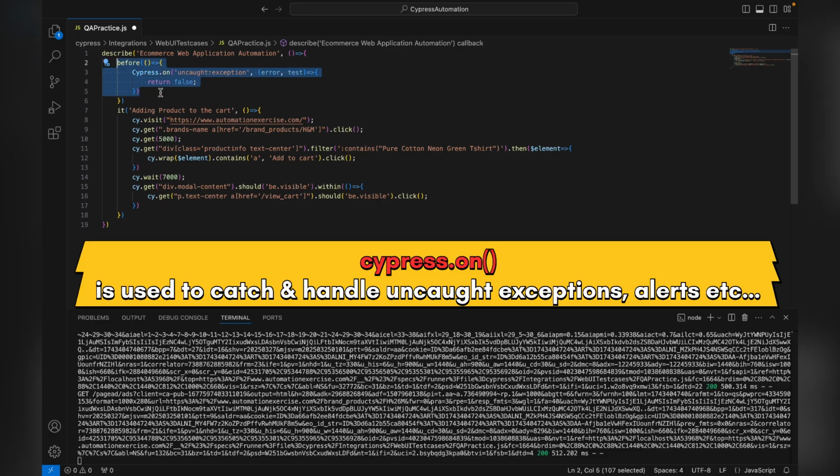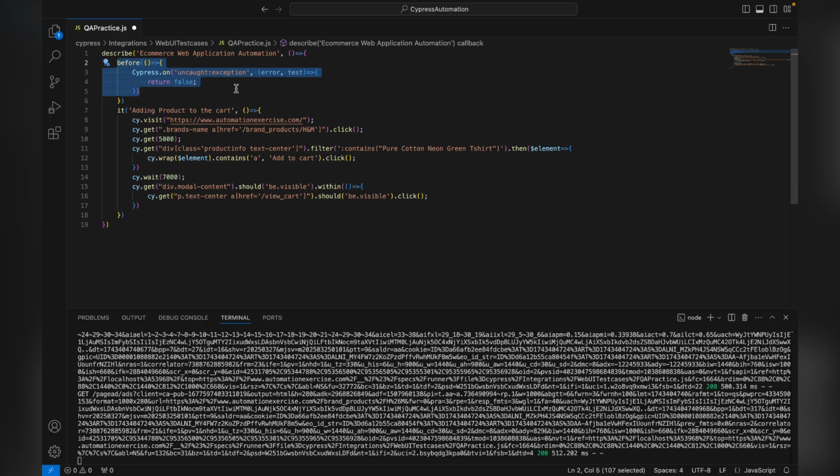We are writing this in the before hook because whenever we encounter web application uncaught type errors which act as a blocker, we are purposely telling Cypress to handle that error. If that error occurs, then you just skip that error and execute my test case. So that's pretty much the explanation of handling uncaught type errors.